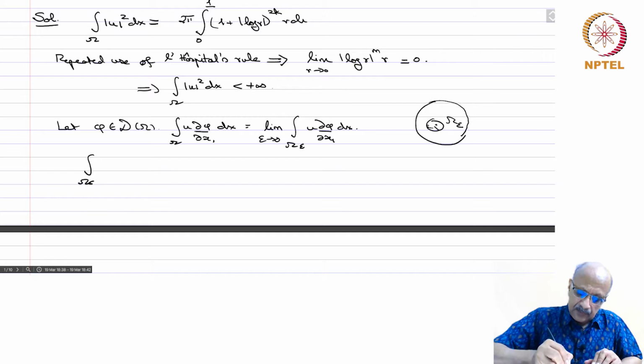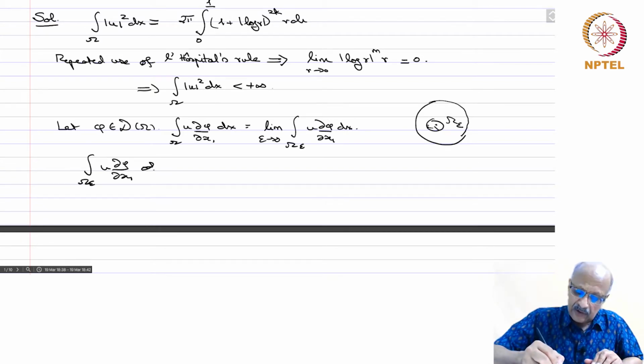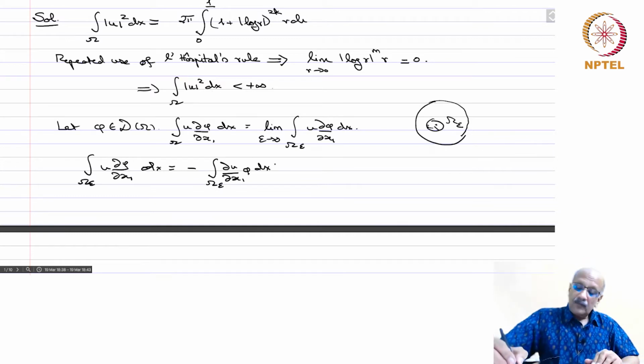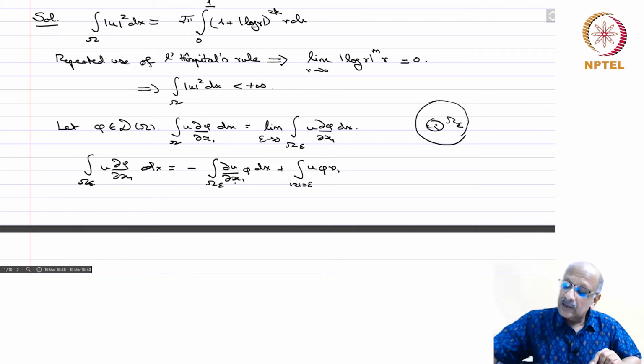So let us look at the integral on Omega epsilon of u dphi/dx1. Now we are all in the smooth function case, and therefore all calculus formulae can be used. So we use integration by parts. This is minus the integral on Omega epsilon of du/dx1 times phi dx, plus the integral on the boundary, where you get u phi times, because you are taking d/dx1, nu 1, the unit outer normal. If you look at the outer boundary, phi is 0 because phi is a D(Omega) function, and therefore that won't come in. So we only have to integrate on |x| equal to epsilon of u phi nu 1. Now nu is the unit normal, nu 1 is the first component because you are dealing with d/dx1, and that is nothing but x1 by r, x1 by epsilon.